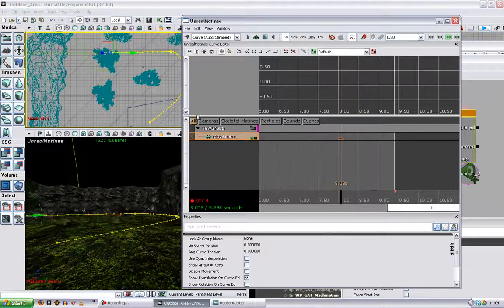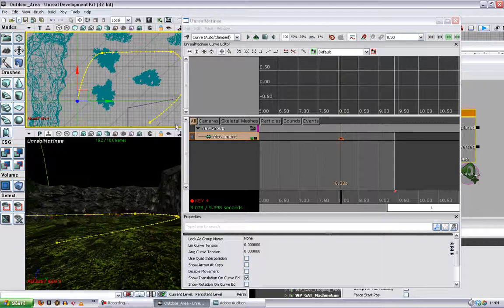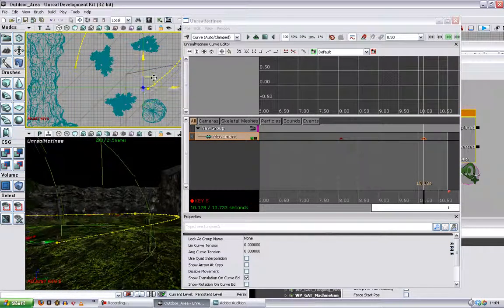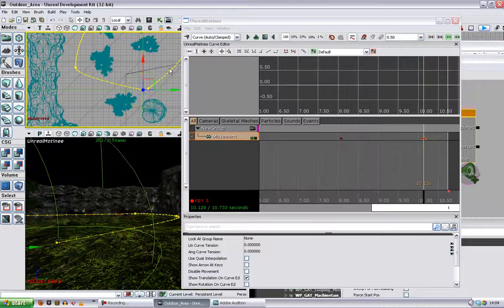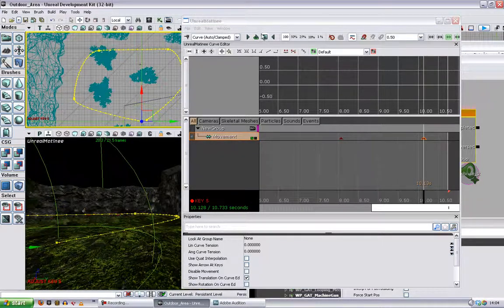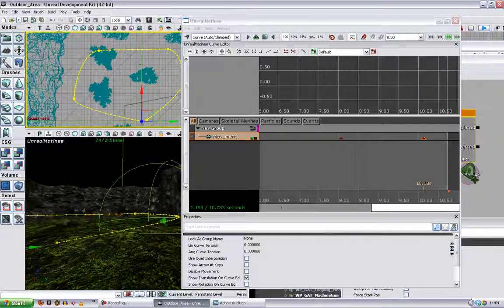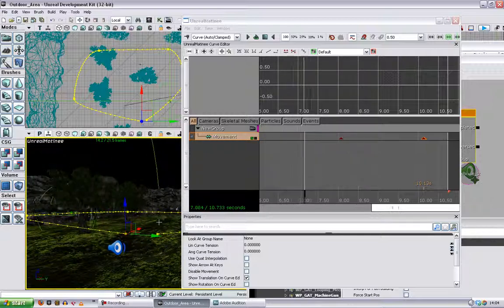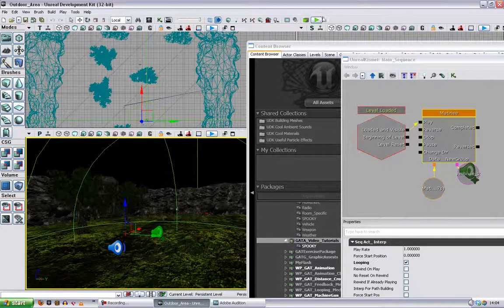Now we can always change the speed of the matinee later, so if we feel this is too fast or too slow, we can change the overall speed of it. And then I'm going to bring it back round to kind of where it belongs and where it started. Right, so let's play back that matinee and just track that movement. So when that sound's playing, we'll get the impression of either that there's a few birds and they're in different places, or that we're hearing a bird and it's actually moving through space. So let's play the game.